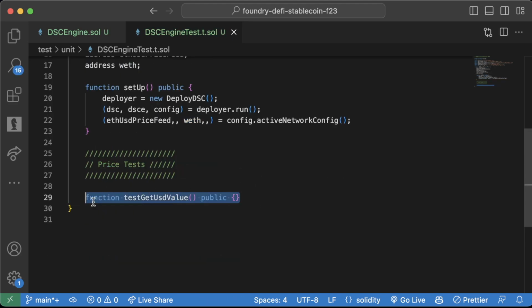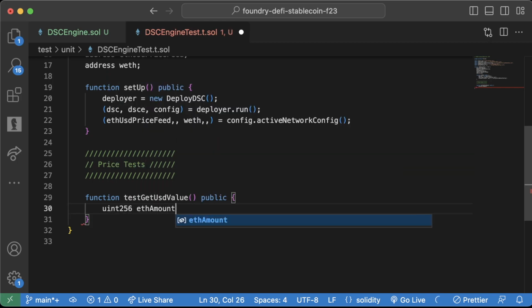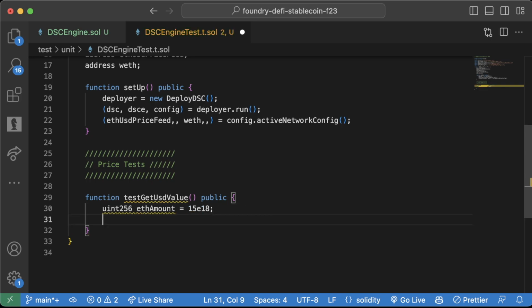So now we can finally go down here to this function we set up. We'll say uint256 ethAmount equals, let's say there's 15 ETH, right? If we have 15 ETH, times it by $2,000 per ETH equals what? 30,000, 30,000e18, right?